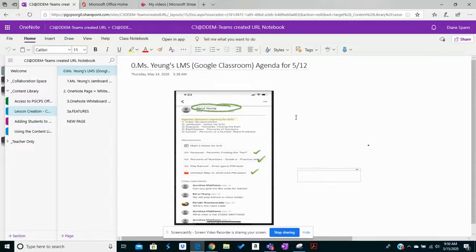I happen to be fortunate enough to be a co-teacher in Miss Young's class, and she set it up that way so that I would be able to support the OneNote Classroom Notebook functions. So I can see the class 4, 5, 12, and this is the agenda for your 512 class.